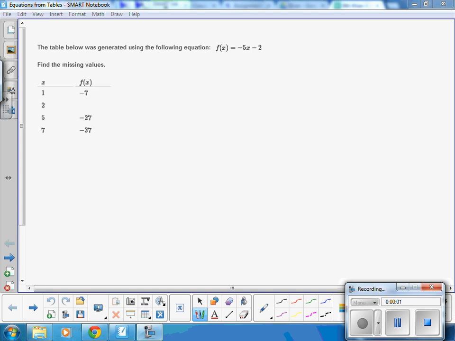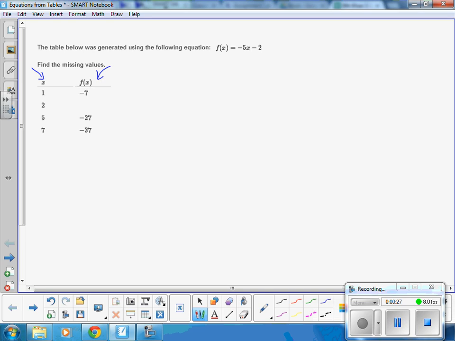What we're working on today is equations from tables, okay? If you remember back in 6th and 7th grade, we had input-output boxes, okay? Well, some of you remember. Last year you remembered. So this is our input right here, okay? That's your input. This is your output over here, okay? Well, what are you putting it into?